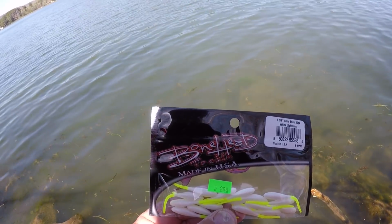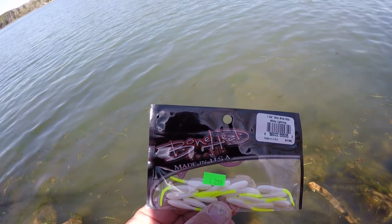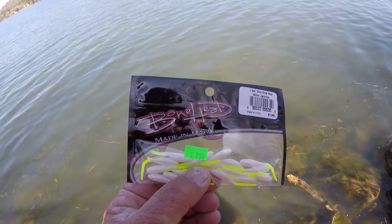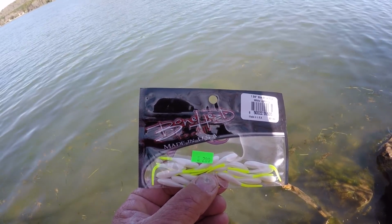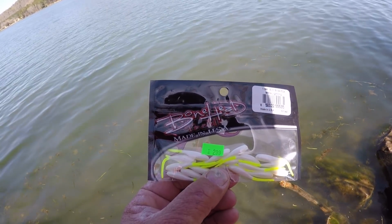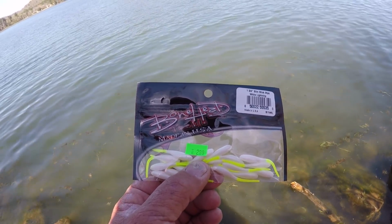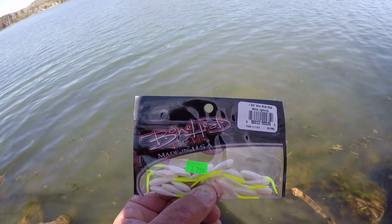It looks like Bonnell Hest tackle, made in the USA. And these baits appealed to me. They was $2.99, and I bought them at a tackle shop, a hole in the wall place there. And I do a lot of that. I stop and look for new jigs. Walmart has the same stuff over and over and over again, which is fine, but there's a lot of jigs on the market right now, folks, that you can try that works great for crappie, and I believe this is going to be one of them.